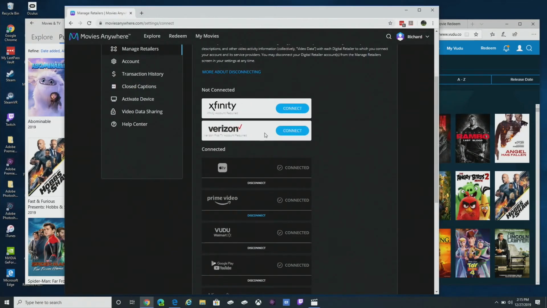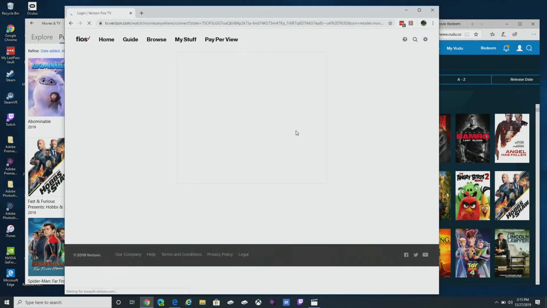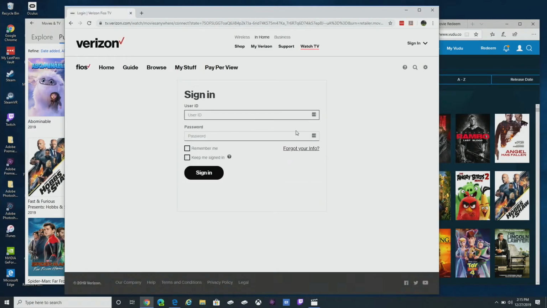I am going to pretend we have a Verizon account and kind of show you what it does. So you click on that, and it actually takes you to their service. You have to log in to the service with your username and password. And after you do that, the next thing that will pop up is a dialog box that says basically Movies Anywhere is trying to get permissions to access this account. Do you want to give them permission to get information from your account? What that does when you say yes is they will transfer licenses to that service and read that service and transfer licenses back to Movies Anywhere so it can replicate those services and those licenses in the other services.